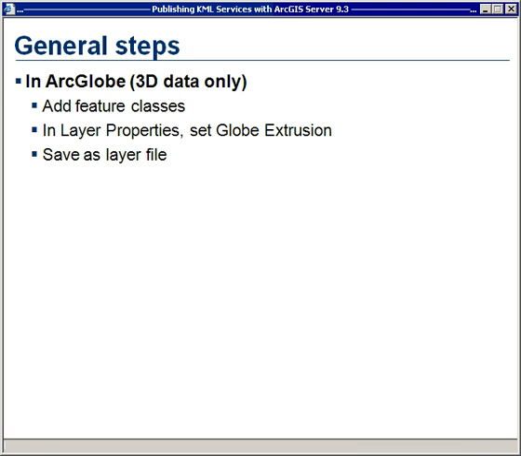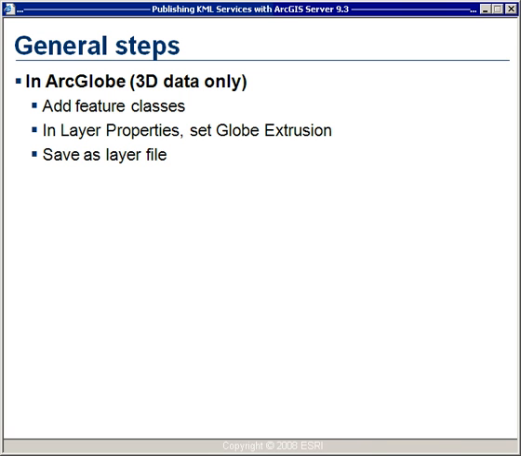And then in the layer properties, you start setting some of the properties like symbology. The big one, if you're going to extrude your features and work with three-dimensional data, would be to set in a Globe Extrusion. Once you have the Globe Extrusion set and you have all your other layer properties dialed in the way you want them, you can save your layer file. And the reason we're going to save a layer file is we're not interested in the ArcGlobe document. We're not interested in a 3DD file, and that's what the ArcGlobe document is called.